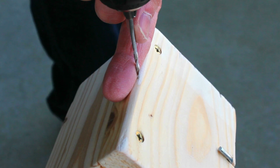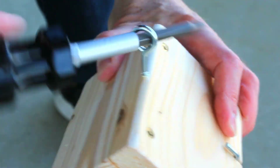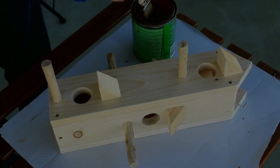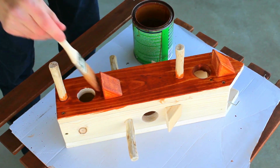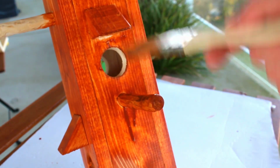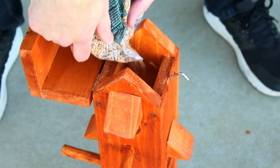To hang this feeder, I'll be using an eye screw. After pre-drilling a hole, I'll first twist it in by hand and then finish it up with the help of a screwdriver. I'm going to add a coat of wood stain and then some protective varnish to the outside of the feeder. Okay, let's get some feet in this and get it hung.